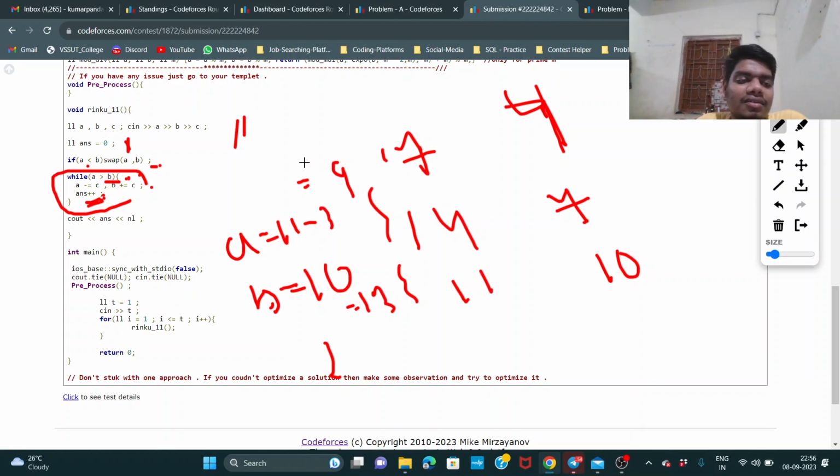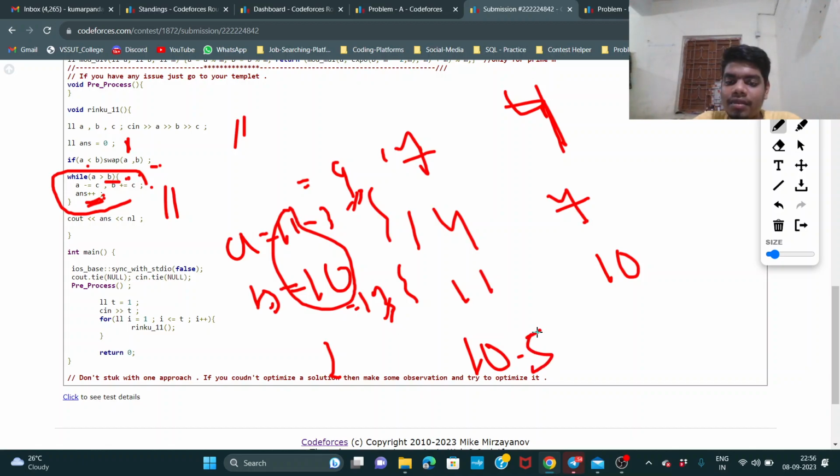You can consider that, to make the implementation simpler, I did this thing. But you can imagine that I did it in this way. After this position, to make the implementation simpler, I just did this decreasing minus 3 and this and this. But you can imagine it as if I did 10.5 and 10.5. So to make the implementation simpler, I did this. So yeah, this is the problem one.